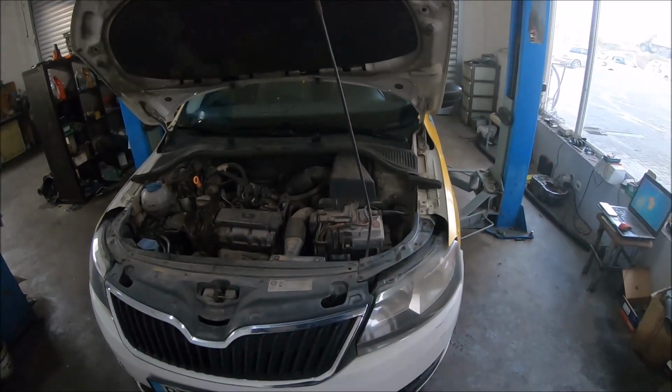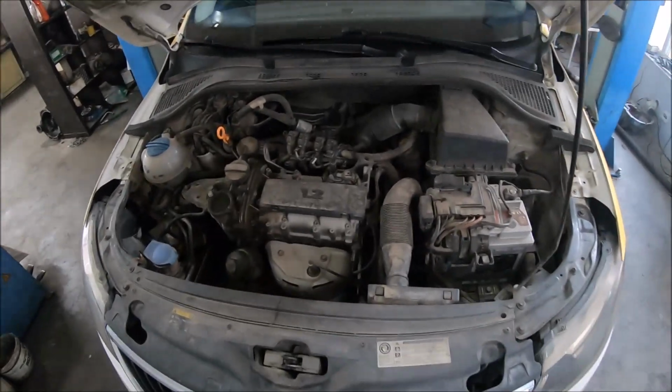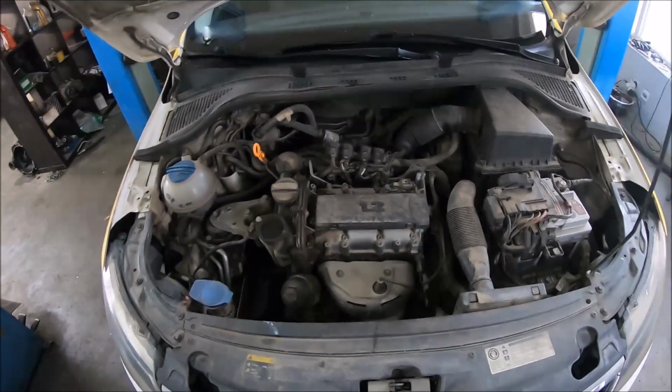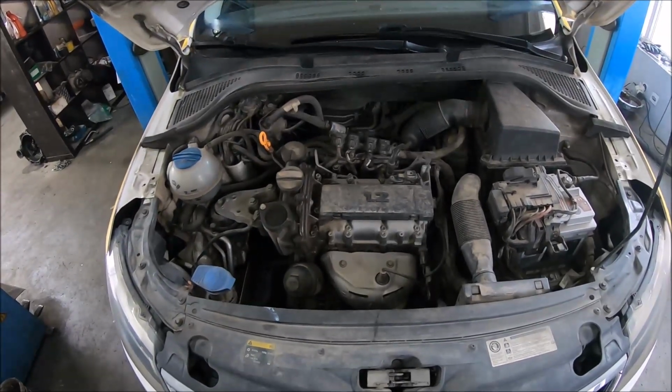Hi, today we have a Skoda Rapid with a 1.2 petrol engine. I'm going to show you how to change the timing chain. The timing chain has started to make noises, and that's why it needs to be replaced.